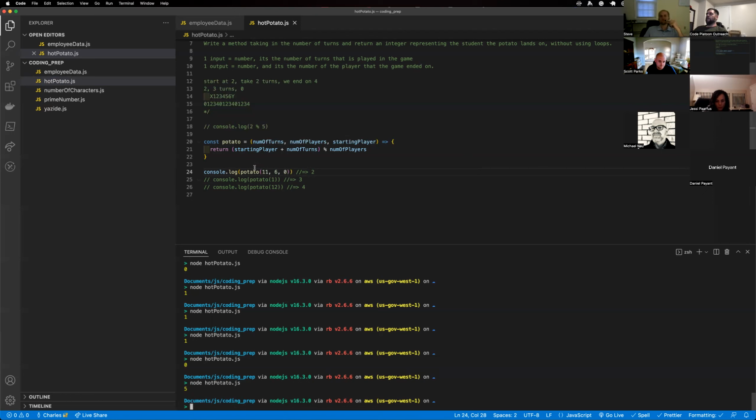So now we can enter in the starting player, and probably what I would do here, just because of the order that we see these in the function, is starting player, and then grab that and do this. And like if we were going to start doing it, right? Like if I've got players of 6, I don't necessarily want to be able to have a starting player of 7.